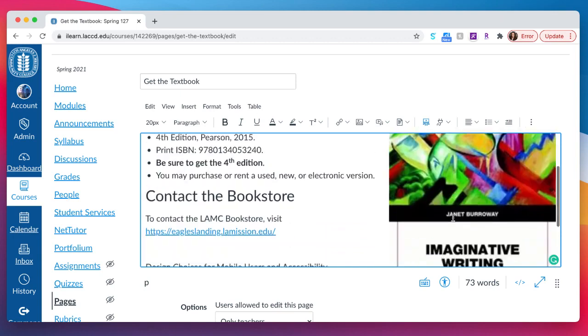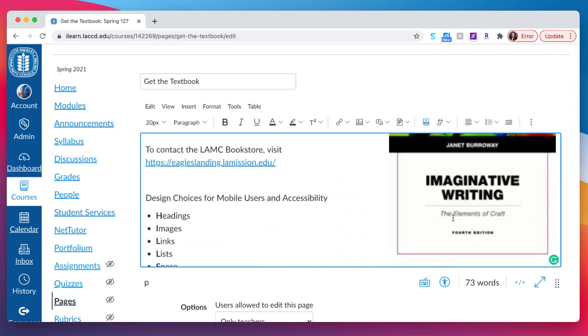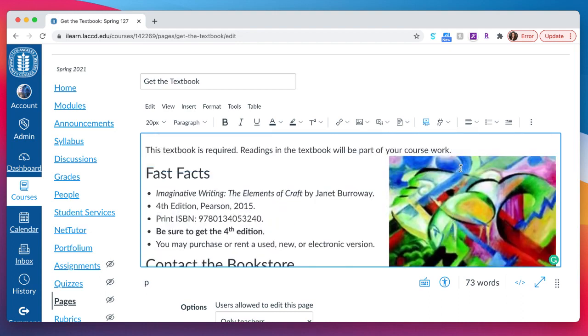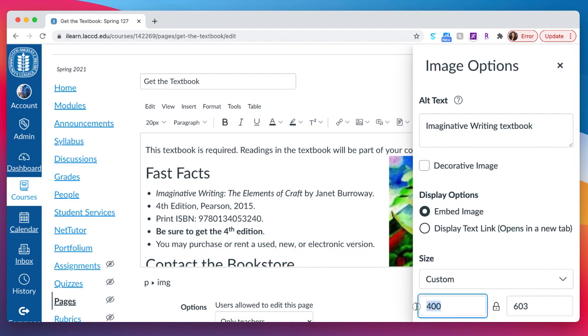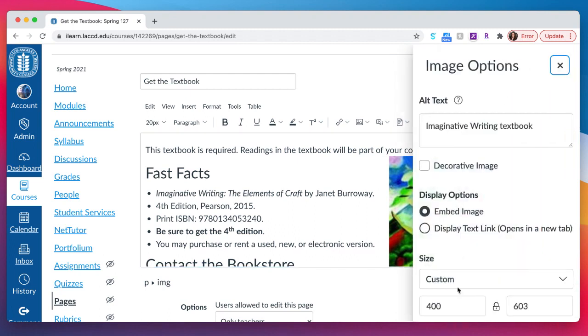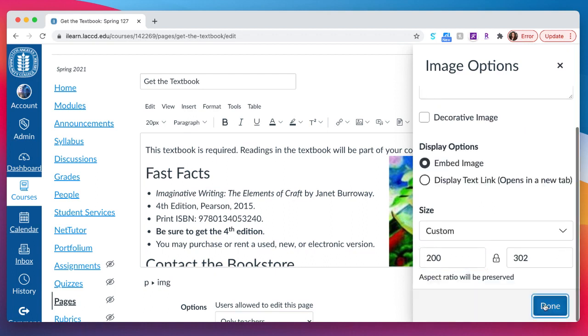Okay, so now I can see this image is a little blurry, so I might need to go back and get one that is higher resolution because it doesn't actually look that great blown up. That's okay. I'm going to go back and make it a little bit smaller. You just don't want to exceed 400 very often for mobile devices, but going smaller is fine.